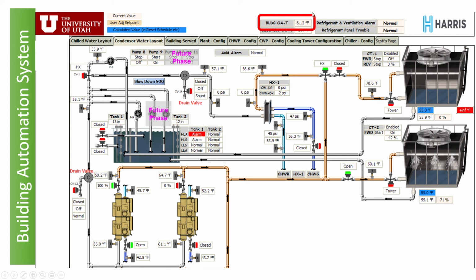So this screenshot was exactly taken on the day I was out there. I was out there pretty early in the morning. I think this was taken about 11 a.m. But all of the equipment aligns with what we really saw in the field. There's only one chiller on. This chiller's off. You can see that the valves to the chiller that's off are closed. The valves to the chiller that's on are open.